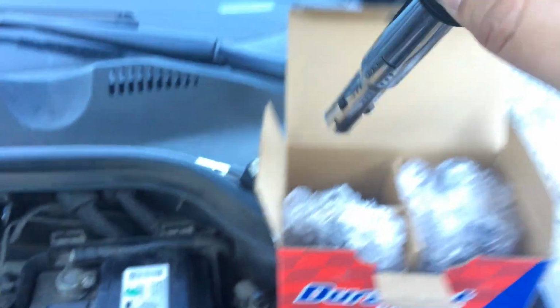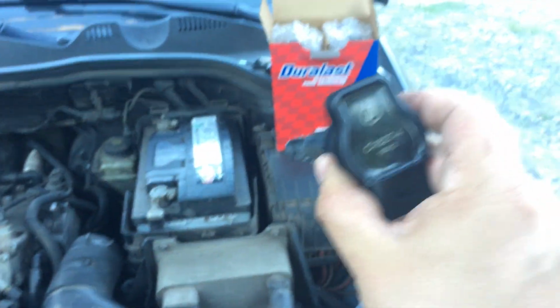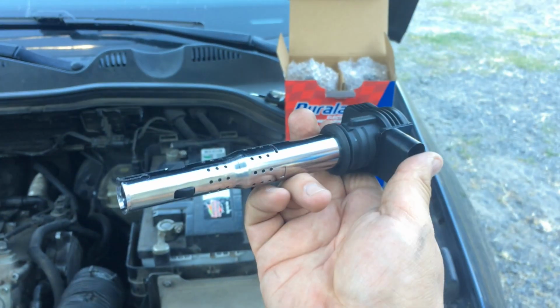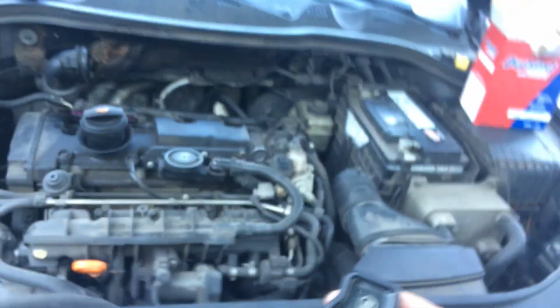So here's a new coil. Look, shiny from AutoZone. I think they turned out, when you buy all four of them at once, about $20 a piece. If you buy them singly, I think they're about $28 a piece. Otherwise, a whole box, it was about 20 bucks a thing.